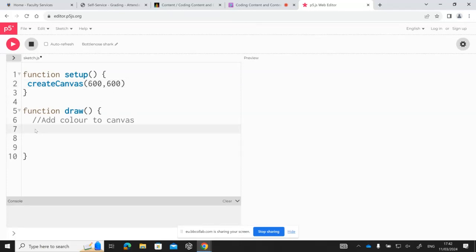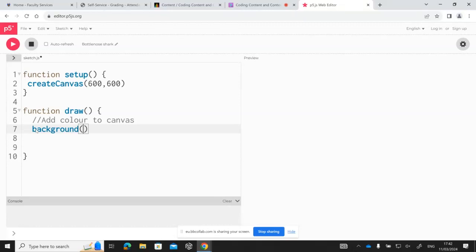So it's always better to put it in draw. Okay, so the function is called background, open and close.